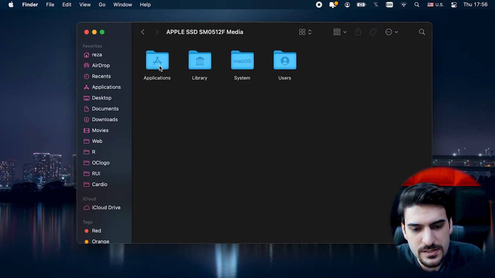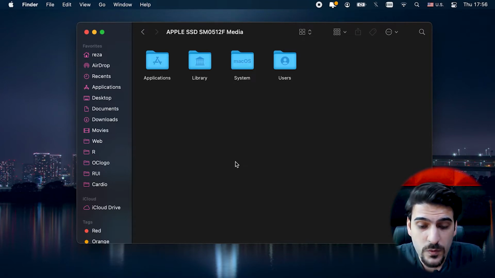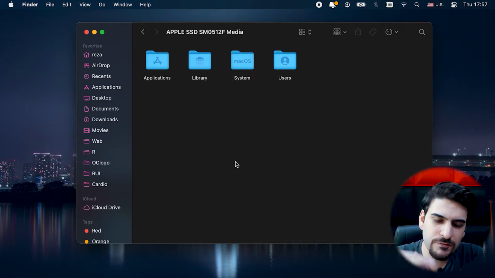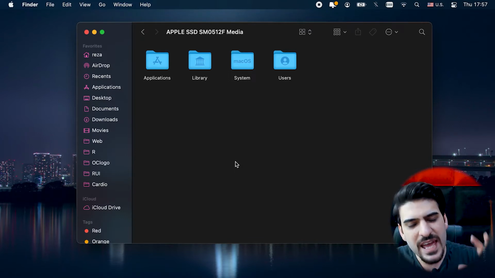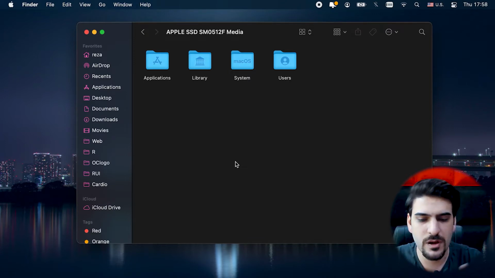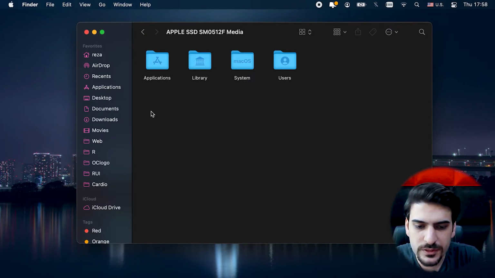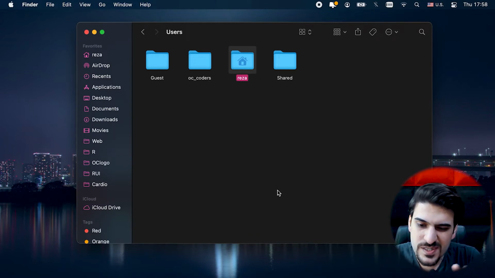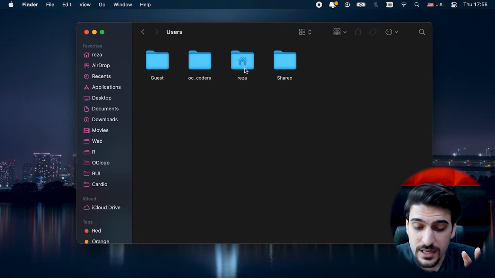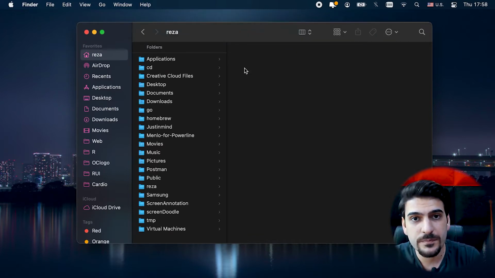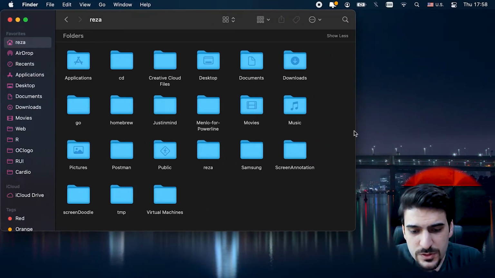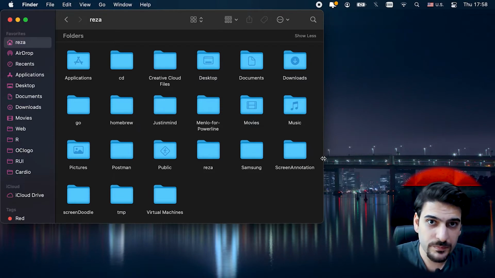If I get into it, I'm now in a place which is called root. You know, actually, root is the most basic folder in the file system hierarchy, where everything is stored and started from. And you see 4 folders in my root folder. One of them is users. If I go into users, I see a folder named Reza, which has a symbolic home icon on it. And if I get into it, this folder is actually my home folder. And I can go to my home folder from terminal in the command line interface too.